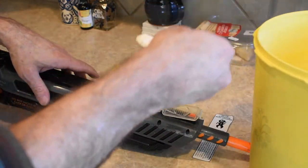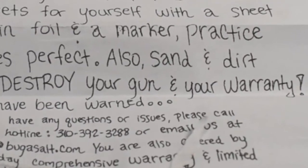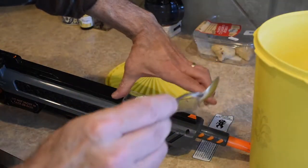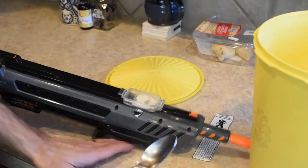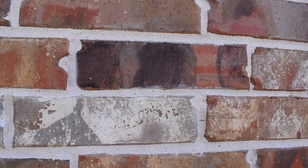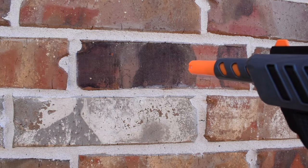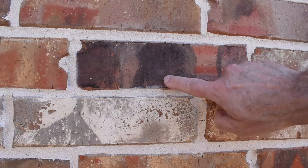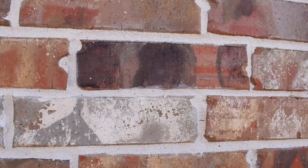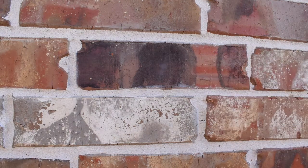Now, I don't think they would recommend doing this. There you go, kind of full. Close that baby down. Made a mess. I'll clean it up so Shootin' Gal doesn't know. Now, just to verify that it indeed does expel flour, we're going to shoot it here. And it does have a little bit of flour on there. Shake it up a little bit, let's try it again. Yep, flour does come out.